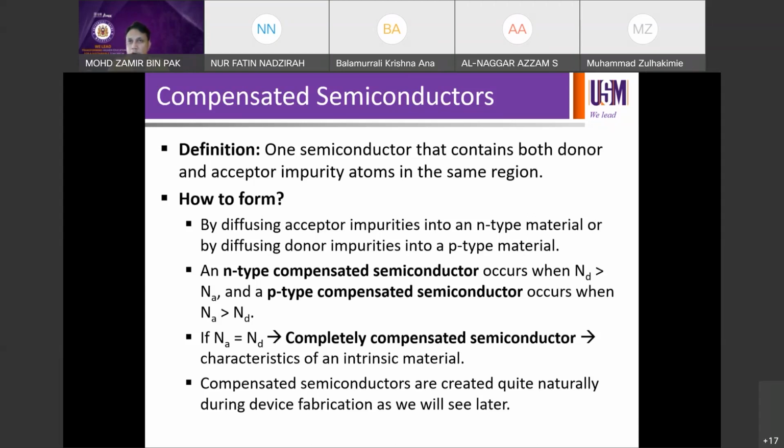On the other hand, when you talk about compensation or compensated semiconductors, you have to start off with a polarity of a semiconductor material. For example, if you start off with an n-type silicon wafer, you can compensate the semiconductor by incorporating p-type dopants into the silicon in order to effectively reduce the majority carriers in the n-type silicon by adding more and more opposite carriers, in this case, more holes to the existing electrons, right?